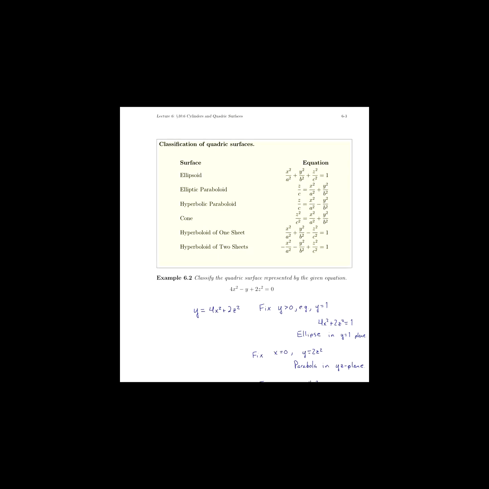So we can classify all of these surfaces based on getting them into a standard form that looks like something on the right-hand side right here. Okay, so the idea then is to get it into a standard form and classify it. We can still use traces because we have some idea of what these things should look like. If we look at an ellipsoid, it might look somewhat like a football, or maybe more accurately a rugby ball, if that means anything to anybody. So there's an ellipsoid, sort of a squashed ball or squashed sphere.